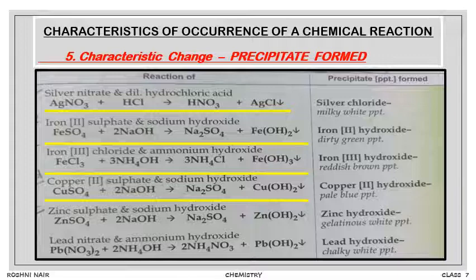Whenever hydroxide is formed, it will always be written in a bracket. In the next revision lesson, we will learn how to write a chemical reaction, and there we will understand this hydroxide. We should always write it in a bracket, in the last part of the chemical equation, when we are learning. Again, the lead hydroxide formed is a chalky white precipitate. Let me show you these reactions now.